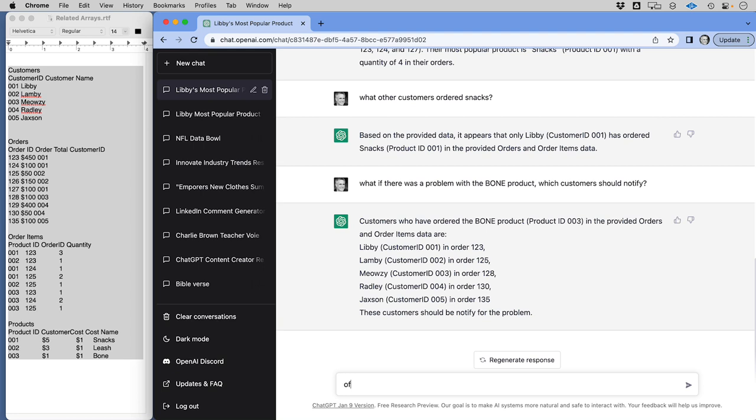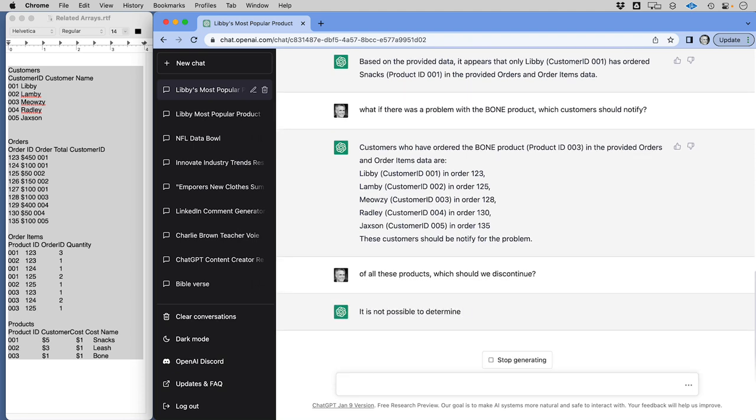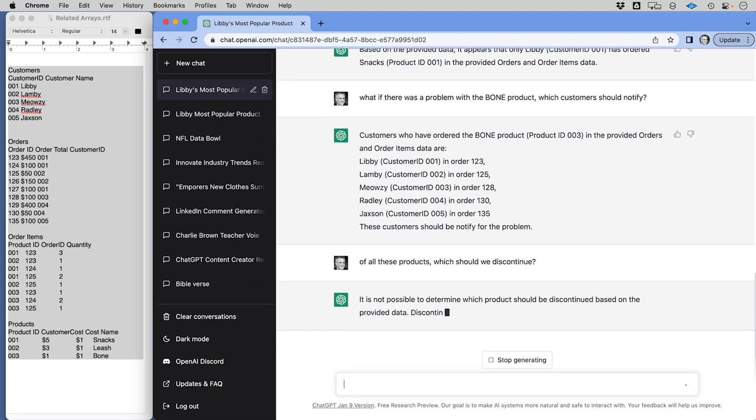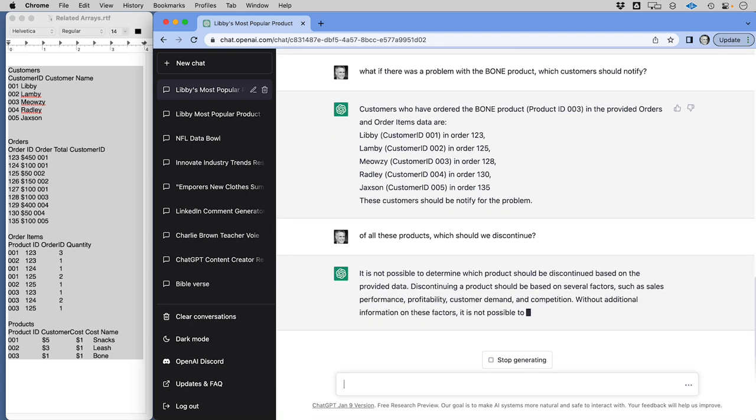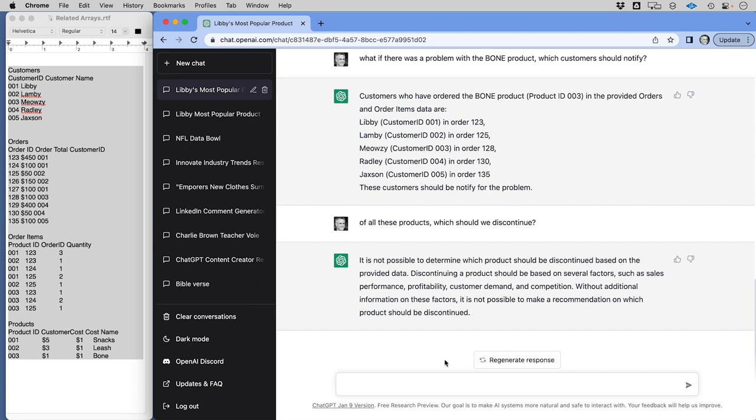And of all the products, let's say we have to make some tough choices as to which of the products we want to discontinue. A lot of this is where the language comes into the situation. Discontinuing a product has several factors, so we might want to ask the question a little differently: which is the least profitable?